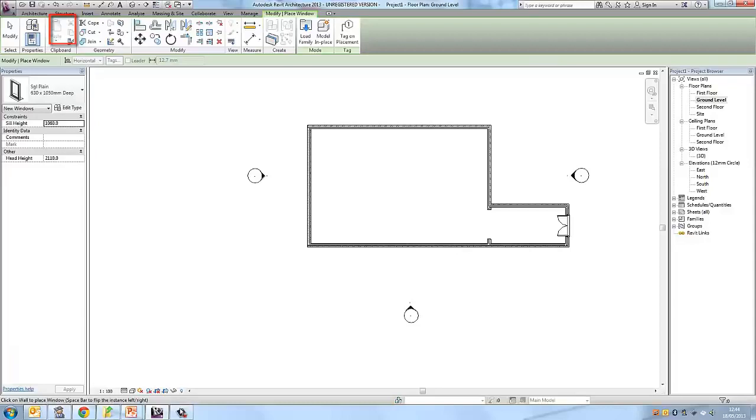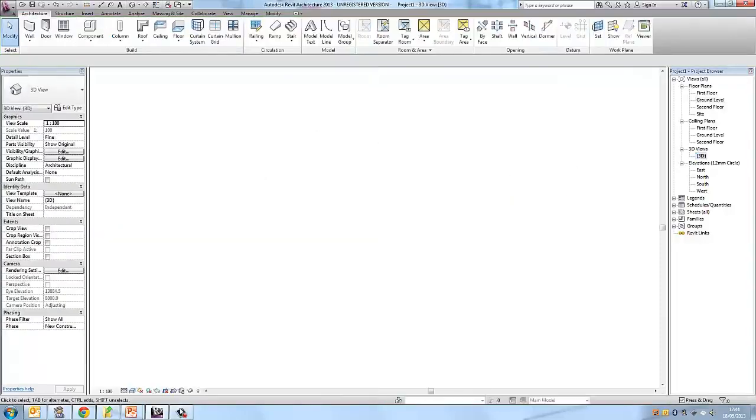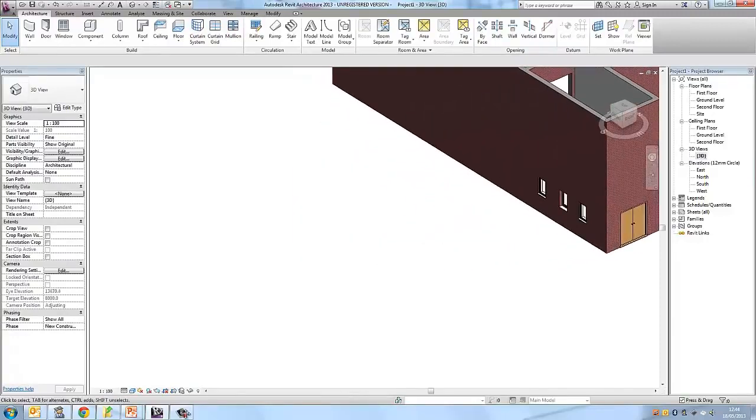So let's add another window. We've got a door there, let's add a window. These are the sample windows you get with Revit. So we'll use these also. You can load families again, like I said. So we're going to use a sample window. Let's add a window there, a window there, a window there, and then a window there, a window there, and a window there. So I've added windows to my house, my building, as you can see.